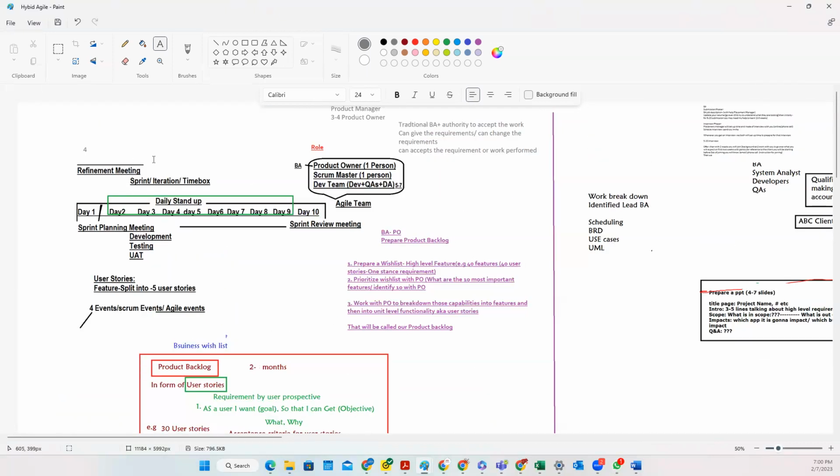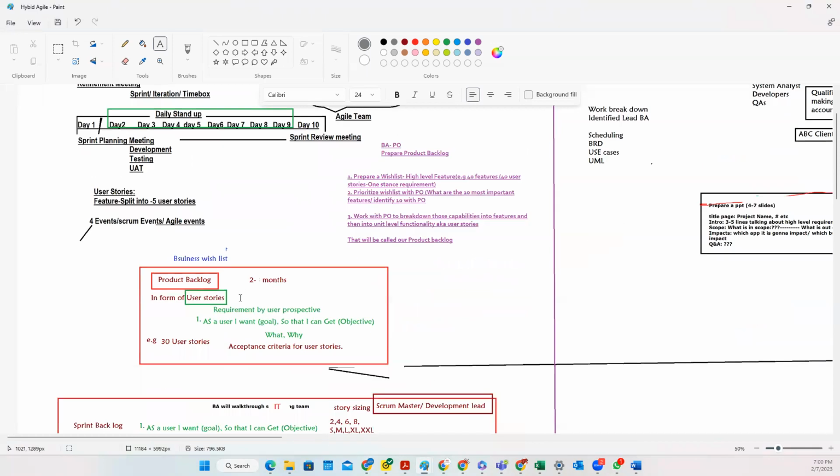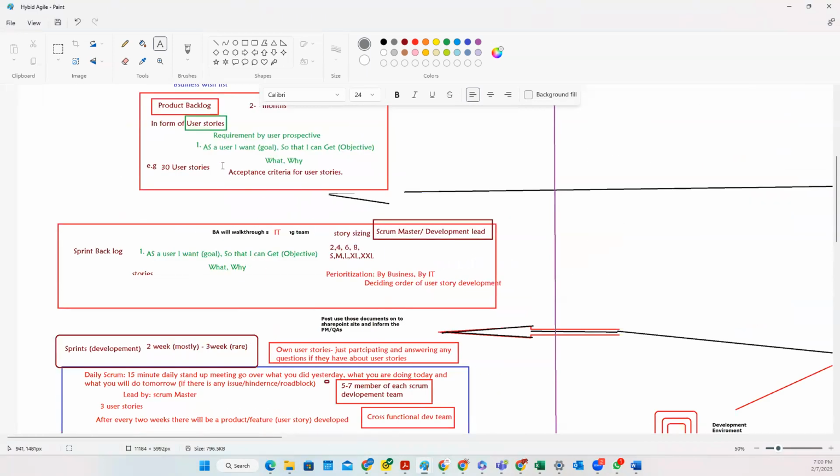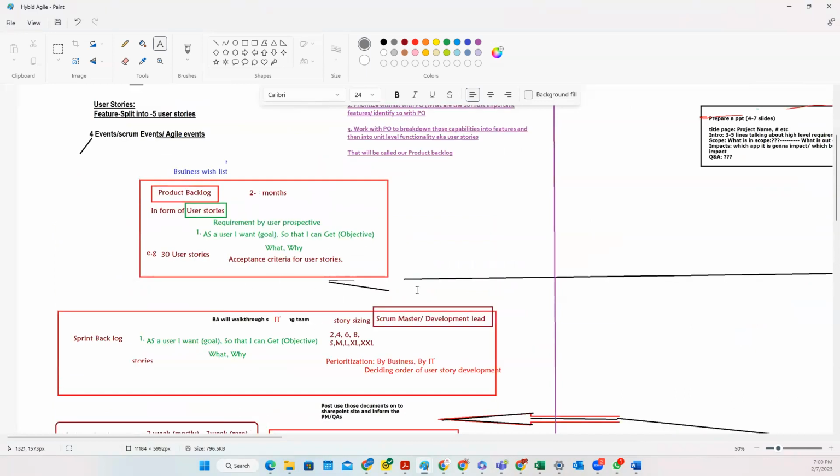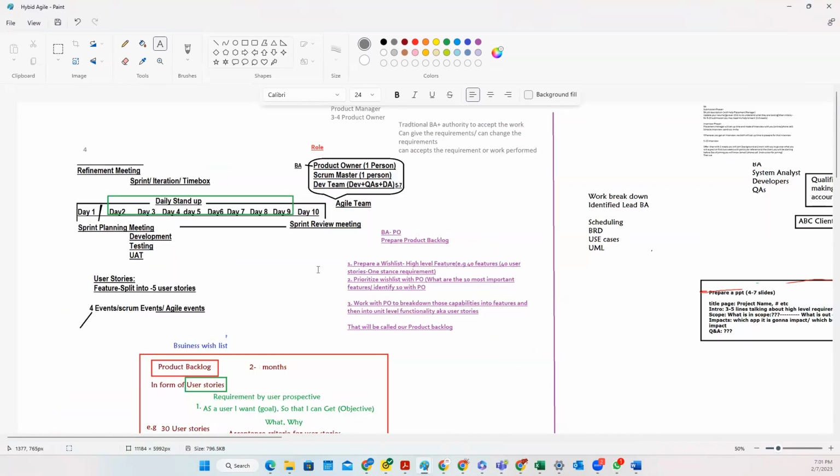And then every sprint, 1 or 2 features get their stories split or described, and the backlog will keep extending. That way, the backlog keeps extending with the help of the BA and product owner.